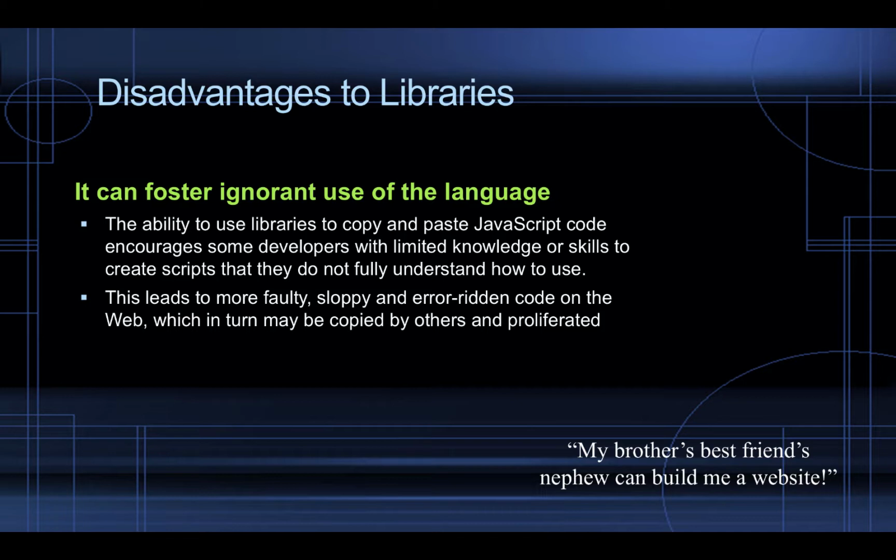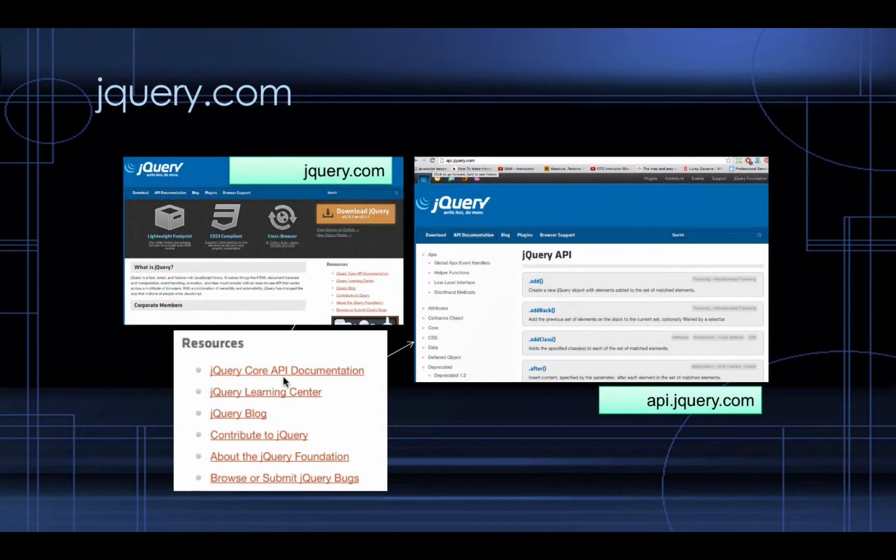I can't tell you how many times I've heard somebody say, oh, my brother's best friend's nephew can build me a website. And that's because that person understands that they can just plop in a library and things are going to work. But I can't tell you how many jobs I've gotten on the side because someone else's brother's nephew's sister built them a website utilizing libraries that they then didn't know how to maintain or change, because they really didn't understand what they were doing. So disadvantages to libraries are certainly that.